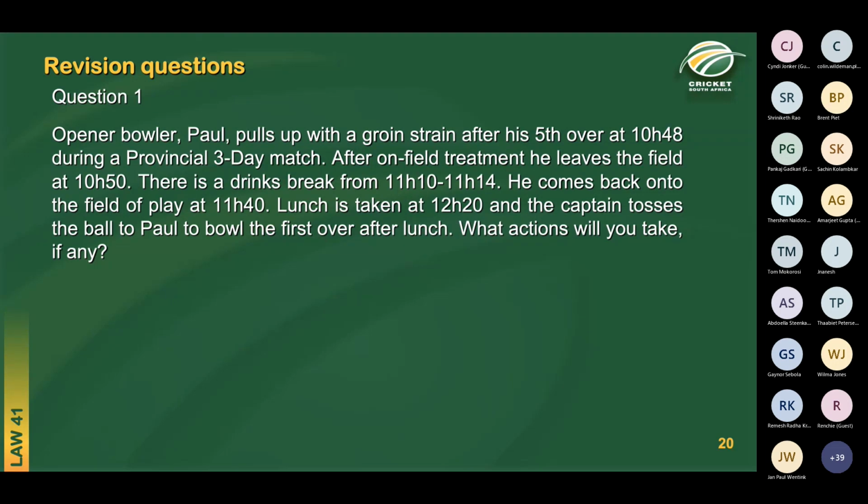He has served. I'm really sorry for that. Done a mistake here. He comes back onto the field at 11:40. Lunch is taken at 12:20. So 40 minutes he has served out of 10:50 to 11:10 and 11:14 to 11:40. That is 46 minus 40 is 6 minutes he owes. So only any time after 1 o'clock in 6 minutes he can bowl.